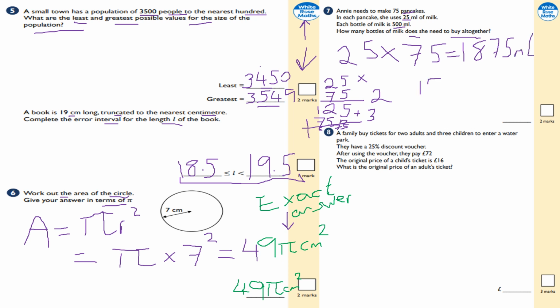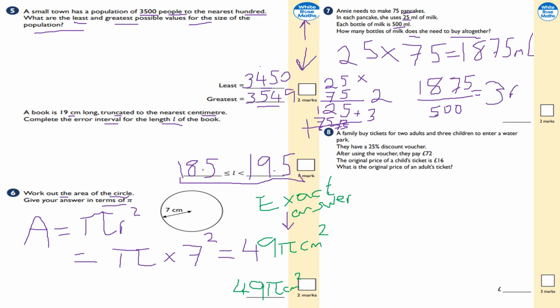I'm now going to divide this number by 500. It is going to give me a decimal answer, but I'm going to have to round my answer to the nearest whole number, because in this context, I can't have half a bottle of milk. Although technically half a bottle would be 250, I'm classing each bottle to be 500. So 500, 1,000, 1,500, or 2,000. 2,000 is too big. So it's going to be 3 remainder something.